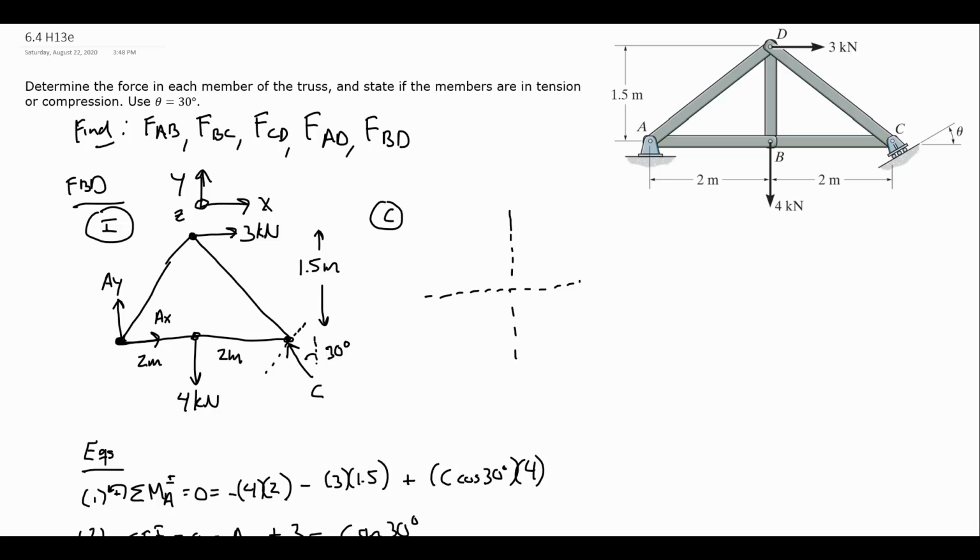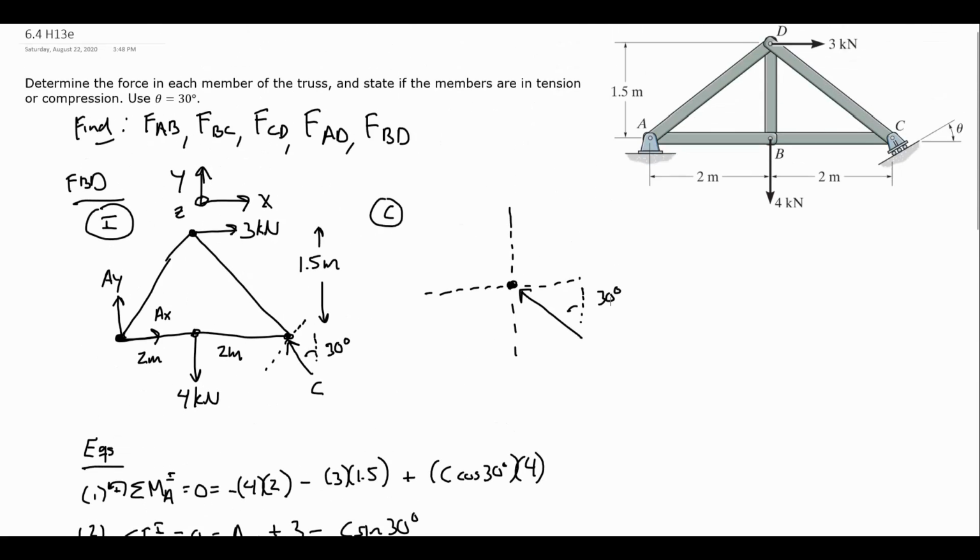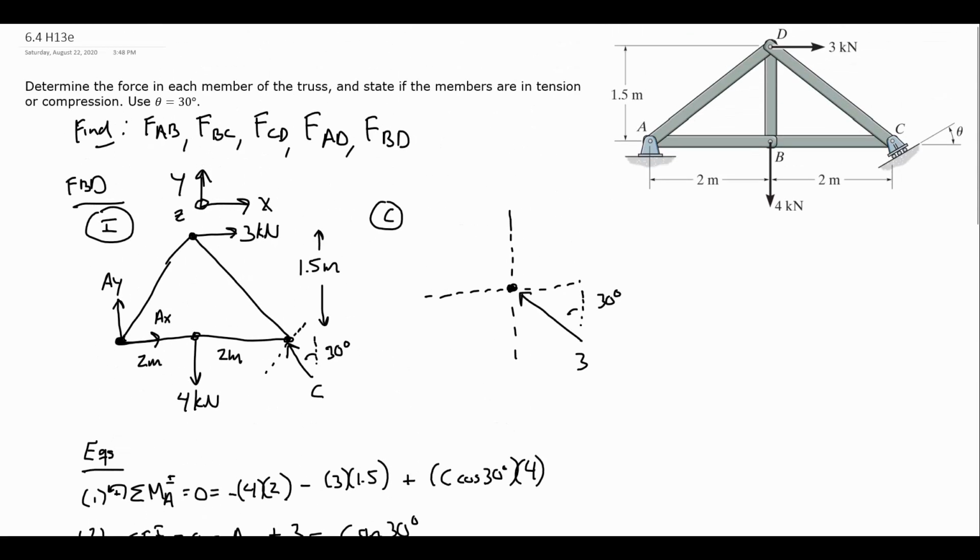And because I already know the support at C, this will only have 2 unknowns on it. So let's start with that support reaction, which we know is 30 degrees from the vertical. And at this point, I will put in its value, since we calculated it, to be 3.61 kilonewtons. Now for the members, assuming tension, I will have the force in BC, and I will have the force in CD.